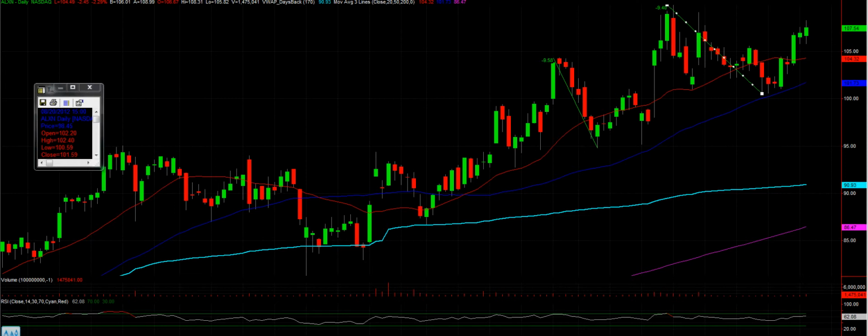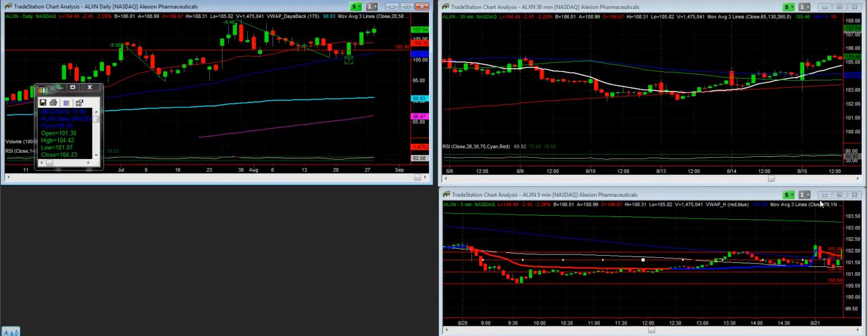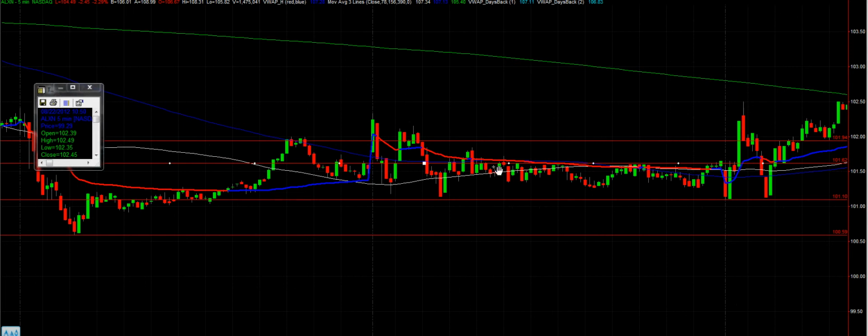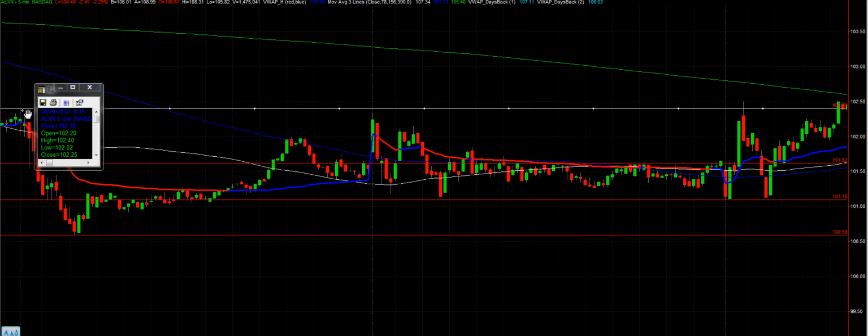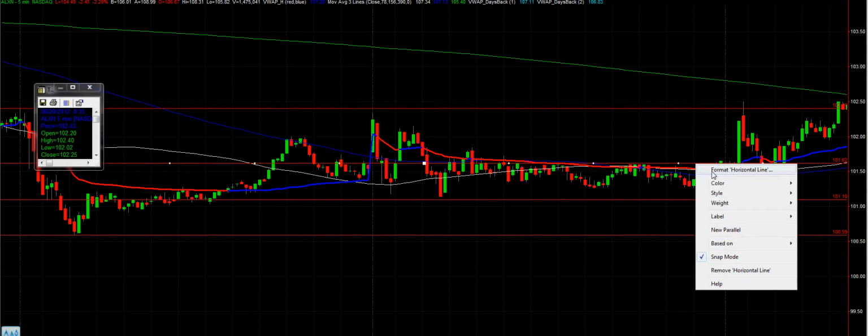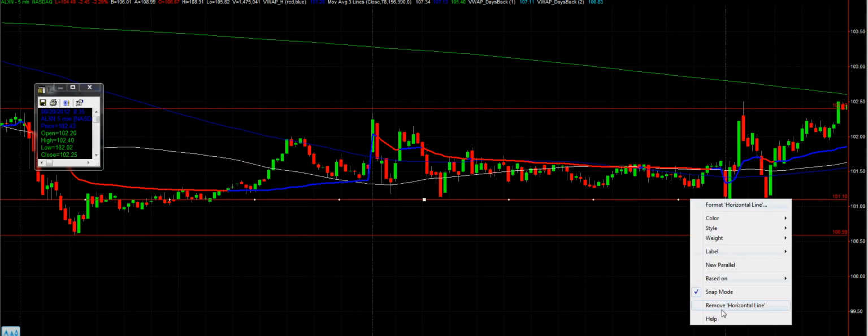So that looked great. What we were looking to do then is to watch it on this day to see if it would break above 102.40, which was the high of this inside setup. So we'll go ahead and get a 5-minute chart. Let's get this set right. Here's our 102.40, and here we are. Get rid of this stuff.